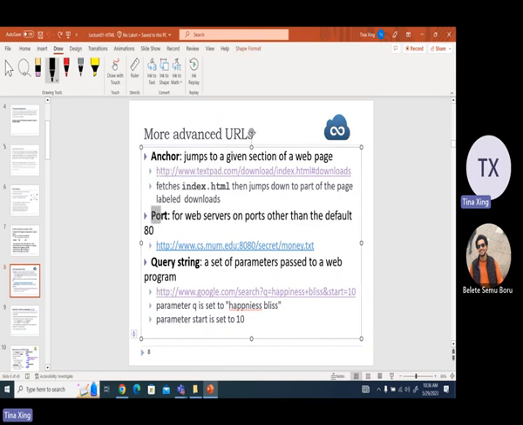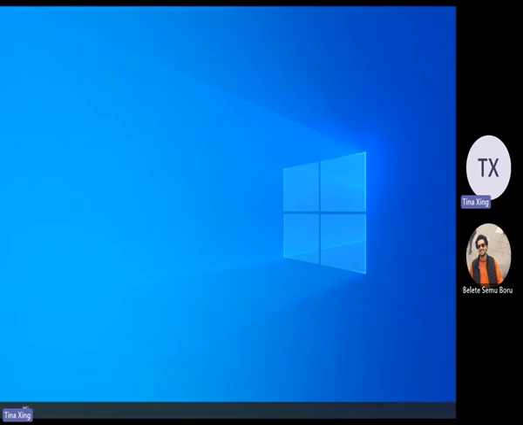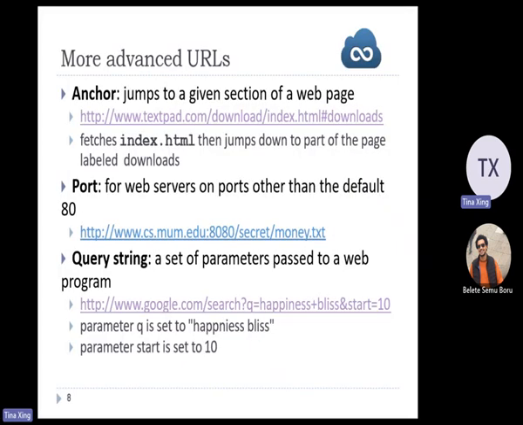Okay, next one, port number is the port which the TCP gives us. For the web server, the default port is 80. Okay, 80 is the default one. Whenever we use HTTP, we're going to use port number 80. Whenever you use HTTPS, we're going to use something like 443. And if you ever use the Live Server to host any HTML, by default, I remember it's 5500 something. I will show you guys later.